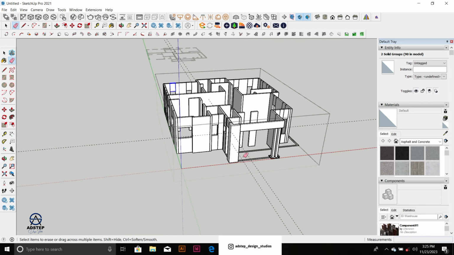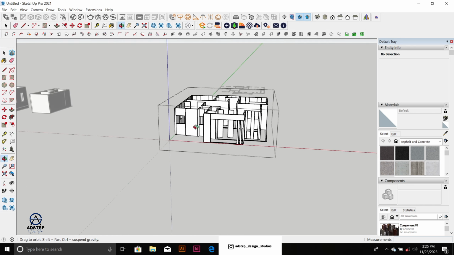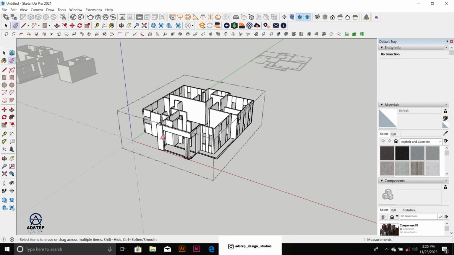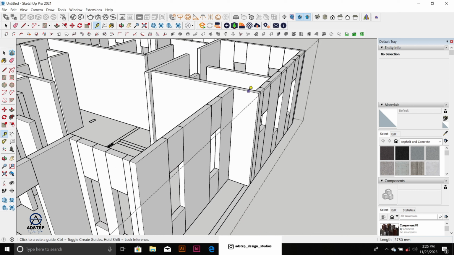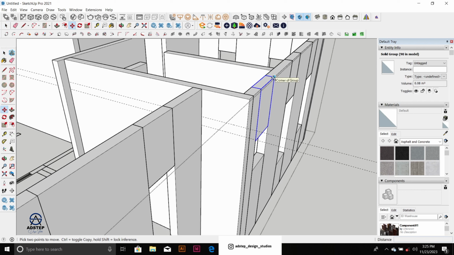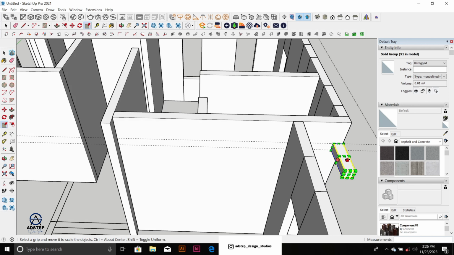You see now, we have created block wall using group method. We use group method only to create block wall. Still want to put something here. This one, 600. There's 150 here. 150. So for us to create that, let me just copy, scale it X. So this one to scale it.